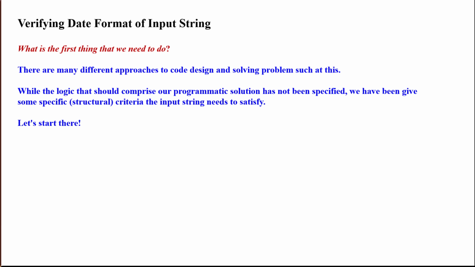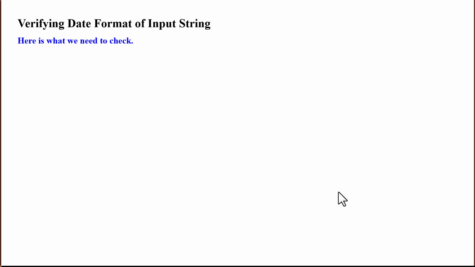Well, there are many different approaches to code design and many different ways we could go about solving problems such as this. While the logic that should comprise our programmatic solution has not been specified, we have been given some specific structural criteria the input string needs to satisfy. Let's start there. That would be a good place to start. Here's what we need to check.